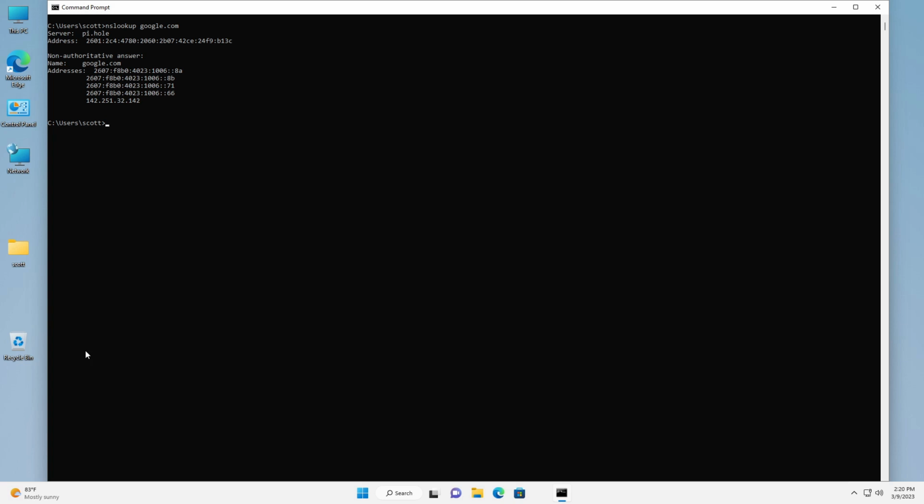The key point in all of this is that unfortunately there doesn't seem to be any way to change Windows to look at an IPv4 DNS server because it always prefers looking at an IPv6 DNS server first. But the workaround was to provide the IPv6 address of our Pihole, and now DNS resolution is working for the local network as well as the upstream servers out on the net.